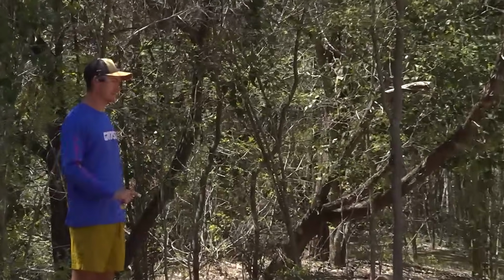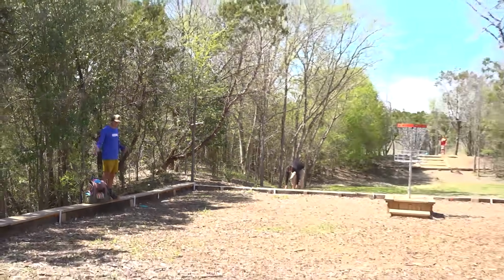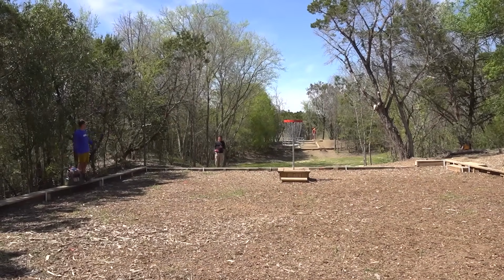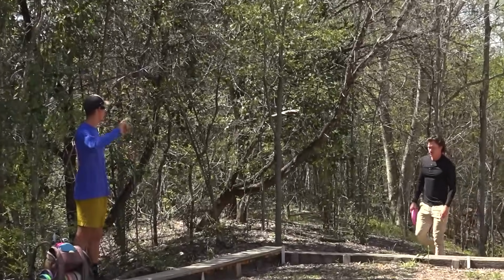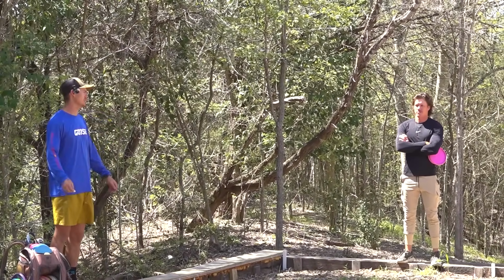This island green is actually pretty large. It's got circle one on both sides, left and right, pretty much. They do put it on the front side of the green, which I think is a big, nice difference between most islands. So we've got more room behind. You want to throw it long, putt back at it, versus usually there's more room short. So right. I do like that as a difference.